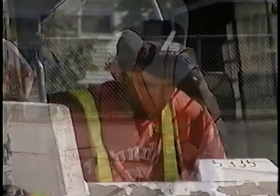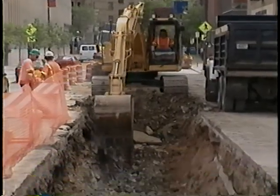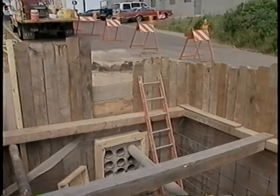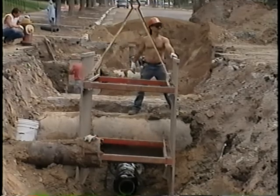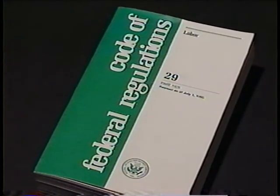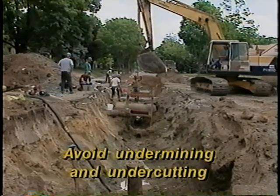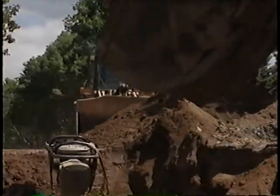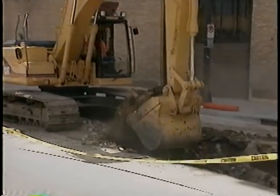As you excavate, it's critical to think about safety. Decide on the shape of your cut in response to the soil types and soil conditions you encounter. To avoid dangerous cave-ins in all but the most shallow cuts, you need to either slope the sides of the cut or install shoring or a trench box. You can find all the necessary dimensions and slope angles for excavations in the OSHA specification beginning at paragraph 1926.650. Another good reason to slope your excavation is to avoid undermining the tendency of the soil to fall out from under the pavement. And be sure you don't undercut the soil that's under the pavement with your backhoe — it will be difficult or impossible to compact soil that's under the edge of the pavement, and as I said before, that's a very common cause for pavement failure.